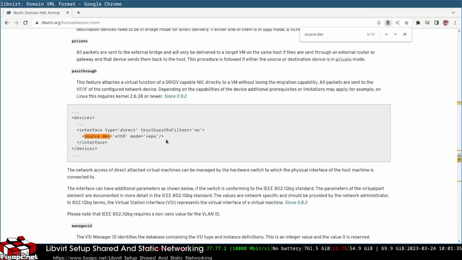Really, by default it doesn't work with the GUI, so you're going to have to manually input this. There's a few I'd recommend. If you want to not have problems connecting between your host and your guest, you're going to want to use NAT. You're going to want to use open-based NAT.